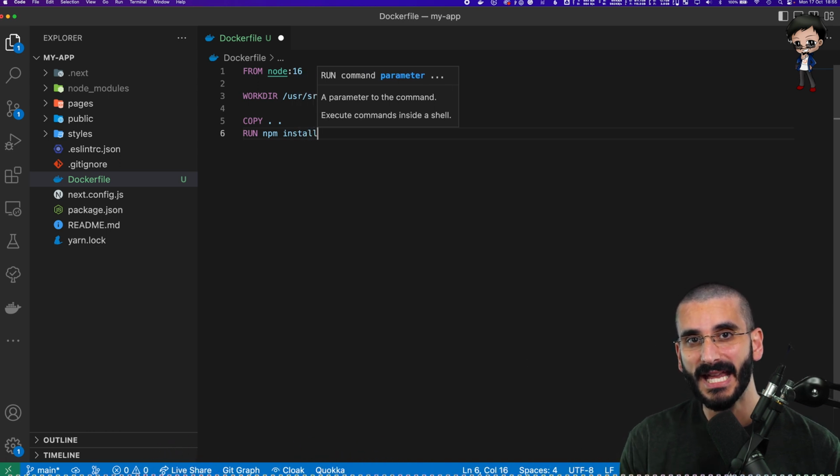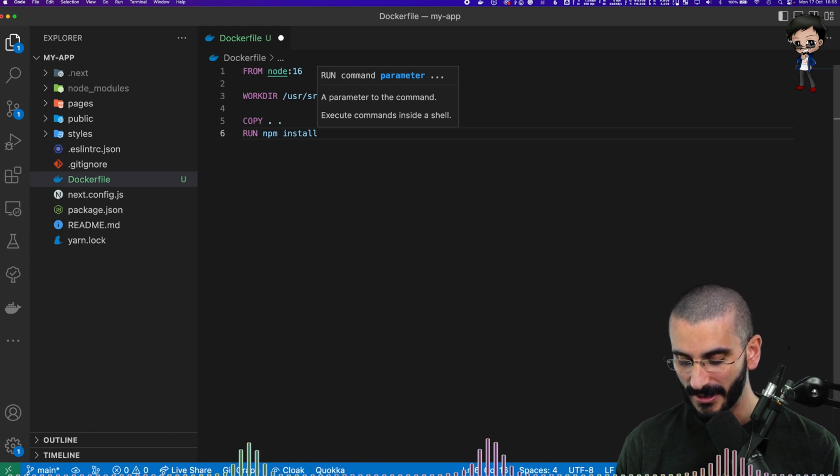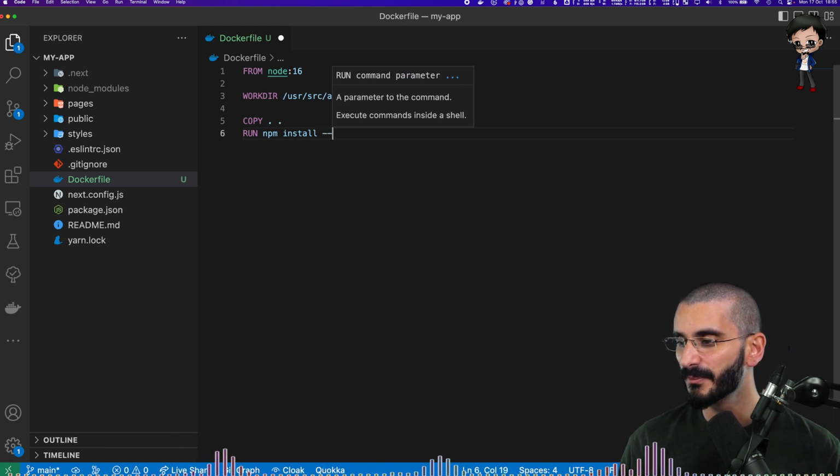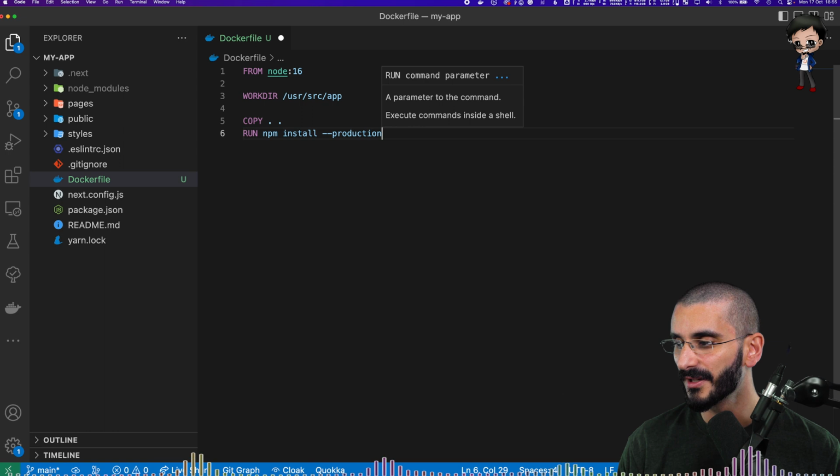When we ran the npx create-next-app, we didn't have to do this because it ran it for us just before it did the commit as well. But don't worry, they're ignored, so they weren't committed to the code. So we'll do npm install, and we're probably going to do a production build. This is going to be more for deployment rather than development.